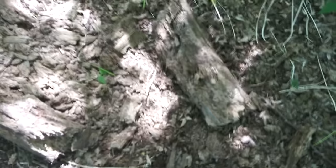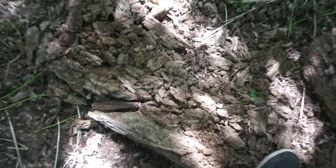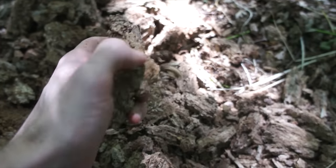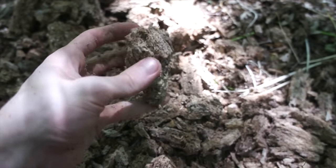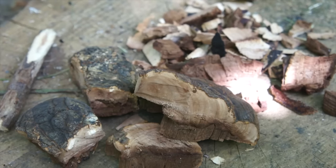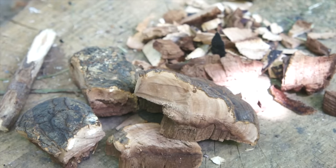Stumbled across an awful lot of punk wood, which would be fantastic if I actually used it. For those who don't know what punk wood looks like - it's just rotten decayed wood that breaks apart in your hand. It makes excellent char, and if you catch it dry enough you can ignite it with a ferrocerium rod using the bathing sparks method. I was in the midst of processing up some Fomitopsis fermentarius - getting some real nice thin strips for easy fire starting.